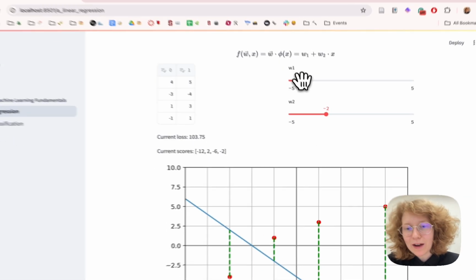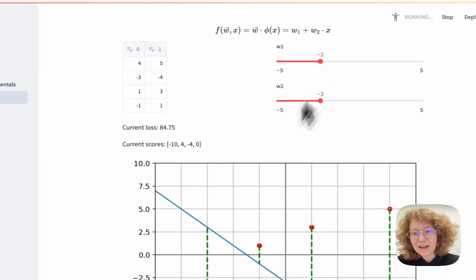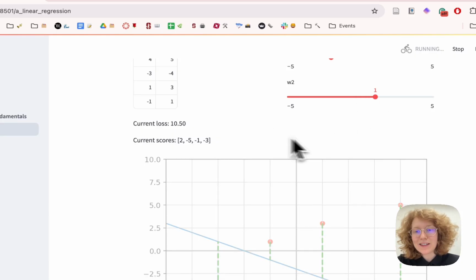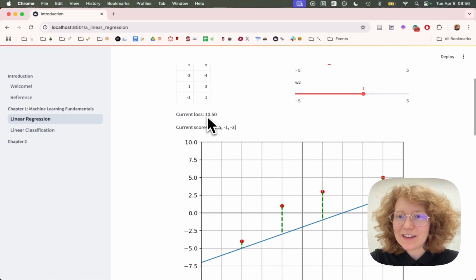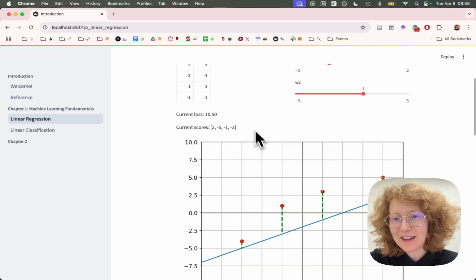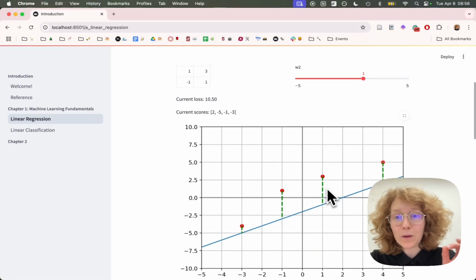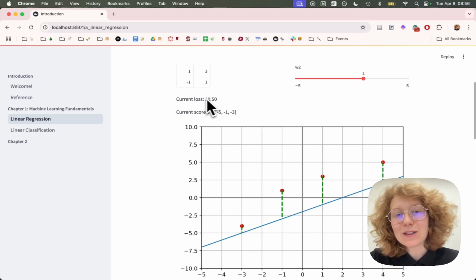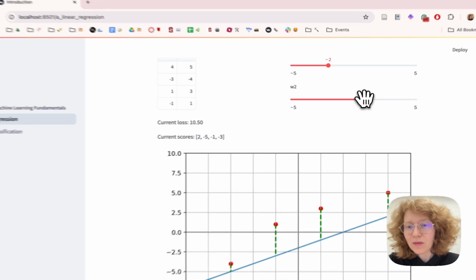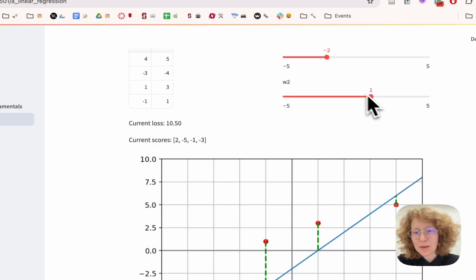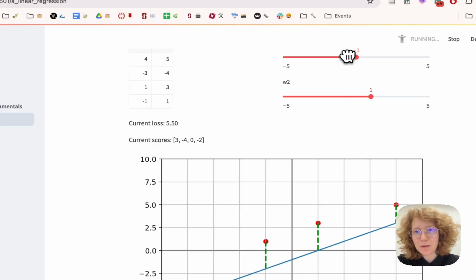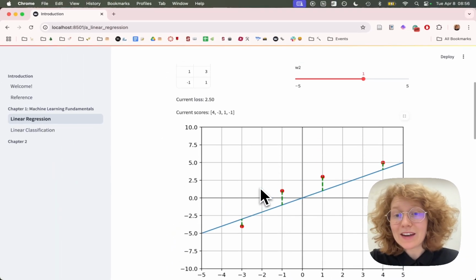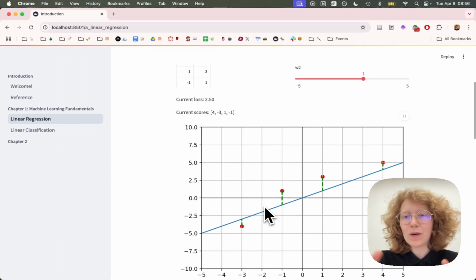And we can see that if I, for example, slide this w right here, the line is going up and down. And what we can see is that we're now computing the squared loss. So what this means is that we're taking each distance from the data point to the line, squaring it, summing it up, and that's what we're getting here for the loss. And if we keep on trying a bit more, we might be able to find a sweet spot where our loss goes down quite a lot. And here we can see that we're finding a line that pretty well fits our data.